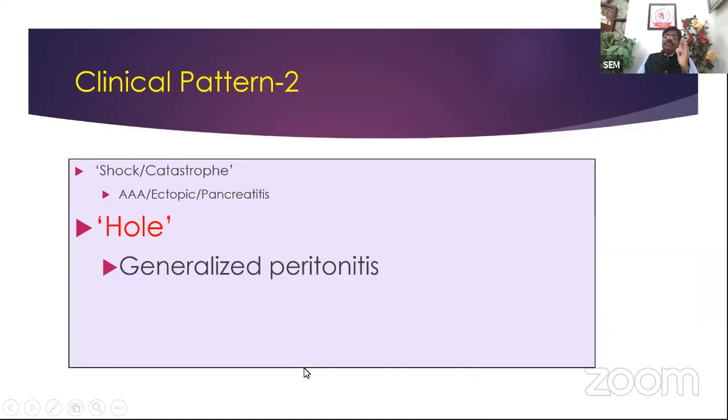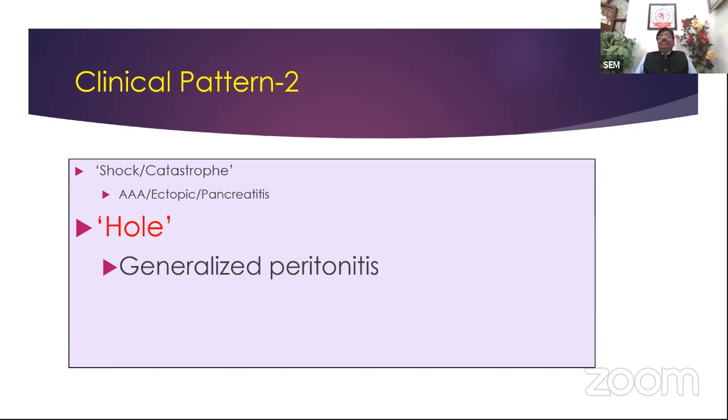Again, never forget. The next pattern, invariably you will be seeing every other day when you are posted as a CRRA, is a patient presenting because of a hole in the bowel, maybe spontaneous like perforated duodenal ulcer, or traumatic because of some injury, stab injury, bullet injury, or bull-gore injury, like that. It causes injury to the bowel, like small bowel, large bowel, or stomach. So germs get into the peritoneal cavity, causing chemical peritonitis to start with, later bacterial peritonitis. So the patient will present to you with board-like rigidity.